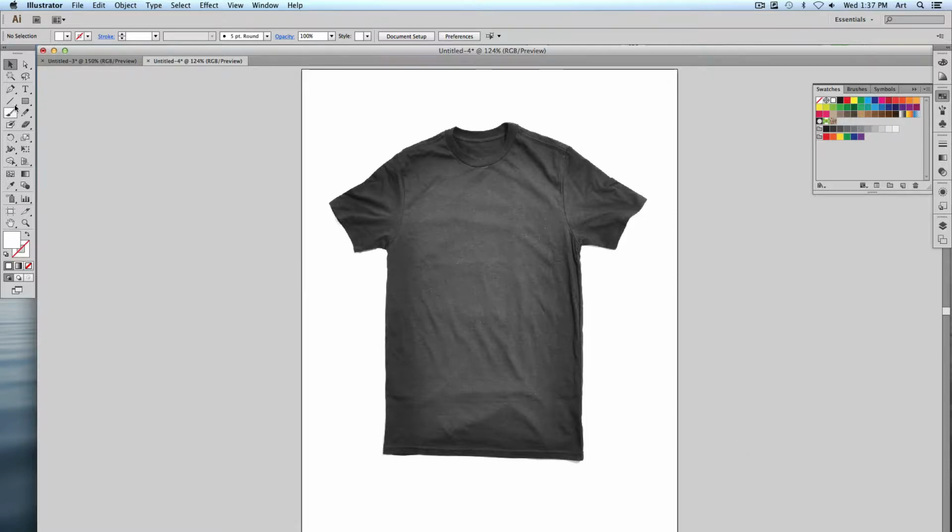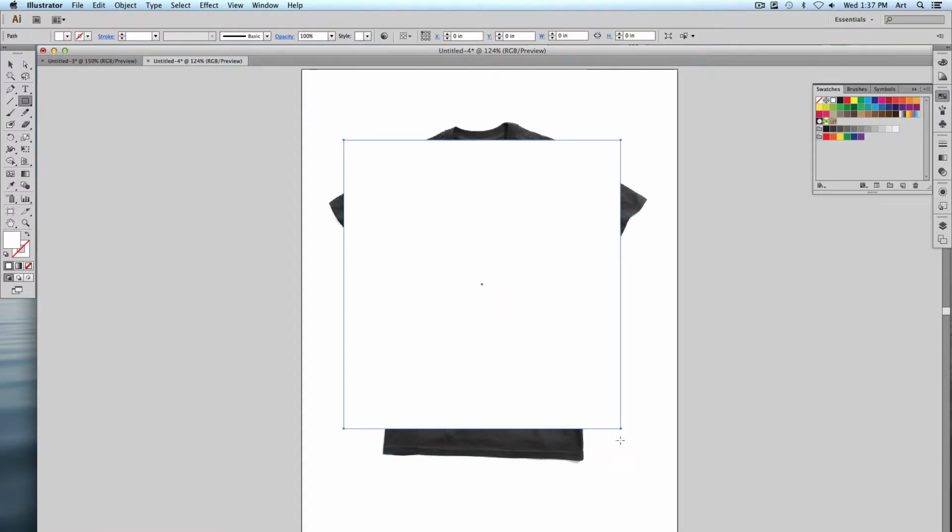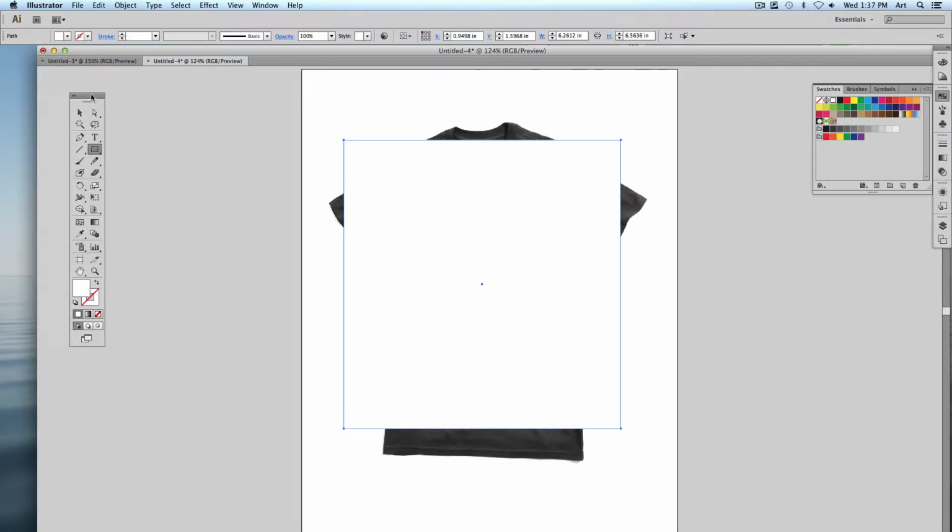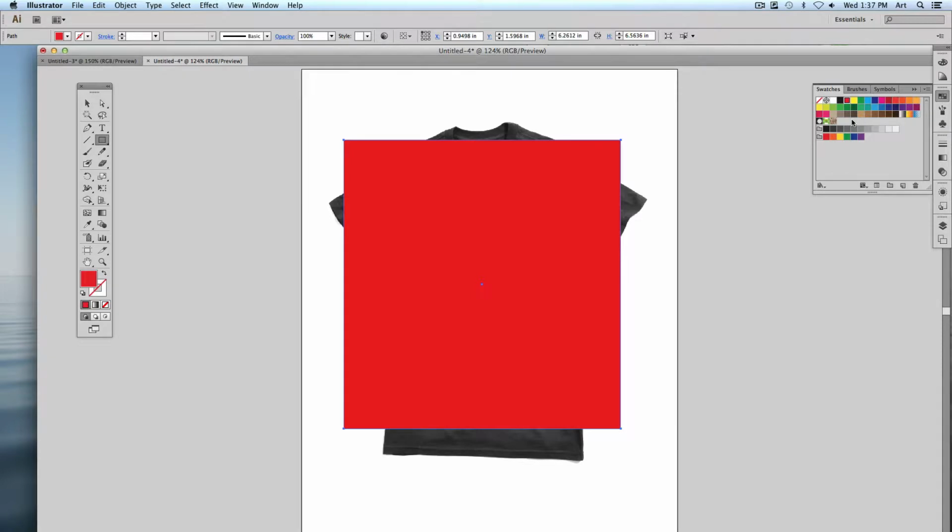To do this, I'm going to make a rectangle right on top of it. Got my rectangle tool. Right now my fill color is just a solid white. Also notice I don't have a stroke going around it as well. I'm going to change my fill color to one of my predefined swatches. We'll make it red for now. So if I'm doing it right, it should look just like this. Here's what happens when I change the blending mode for that particular red object that I have.